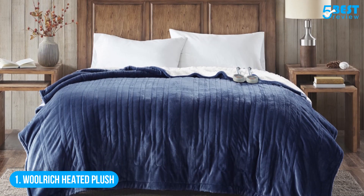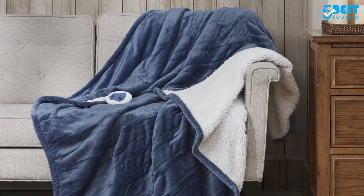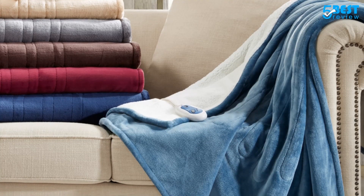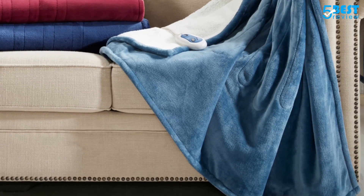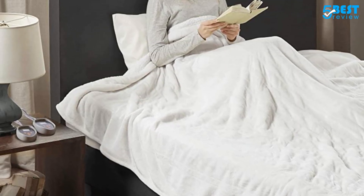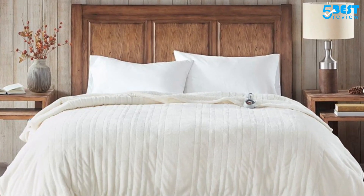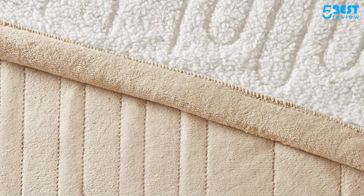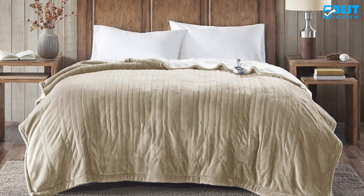Number 1: Warich Heated Plush to Berber Electric. Sensitive sleepers can find precisely the temperature they need with this electric blanket, which offers 20 temperature settings and dual controllers on queen and king-size models. Available in king sizes and 7 colors, this reversible blanket with its micro-plush top and Sherpa Berber underside will warm you even when the heat is off. The flexible internal wires are barely detectable, and it comes with a 5-year product warranty. Soft, plush, and highly flexible, it doesn't feel stiff. The 20 heat settings deliver personalized comfort — incrementally adjust throughout the night or through changing seasons. It's a luxury that will be hard to say goodbye to when summer nights get warm.